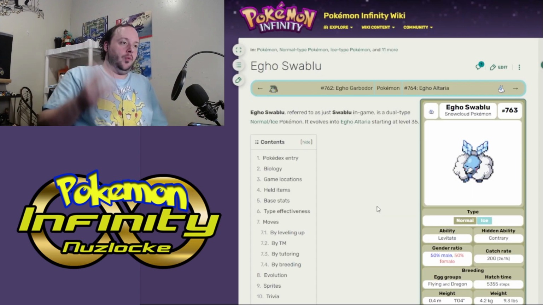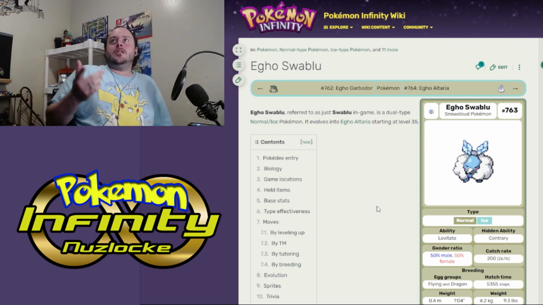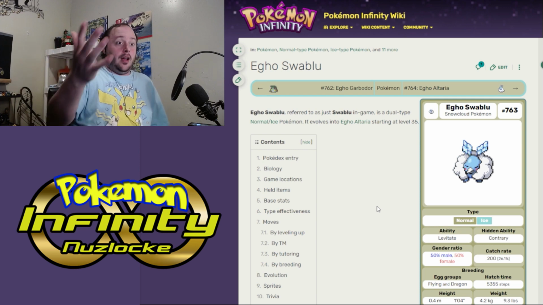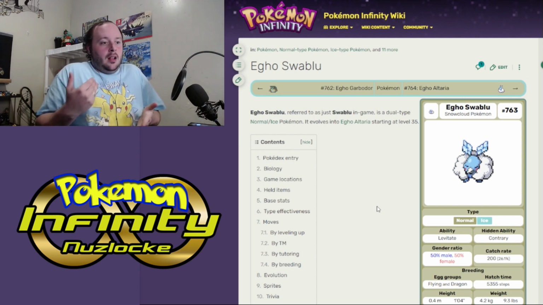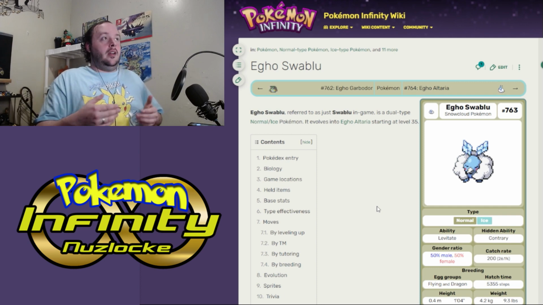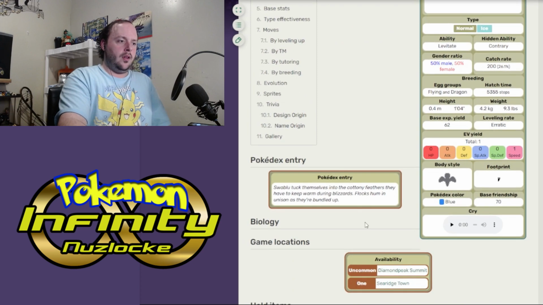Now we have Egho Swablu. This was the very first Swablu that you're able to find because that one person was like, I thought I saw 6 Swablu. Never got to get it. So I am sad that we never got to get this Pokemon because I would have loved this one. It looks really cool. I like how it's all bundled up because now it's a normal and ice type. I love the ability to levitate. And I love the hidden ability, Contrary, because I think normal and ice type get some moves where it can take usage of that effect, but I'm pretty sure it's going to be more Altaria where it gets more usage of that move for those.